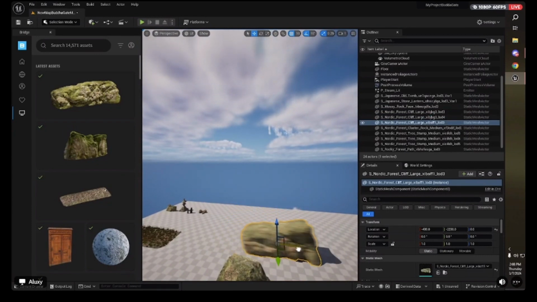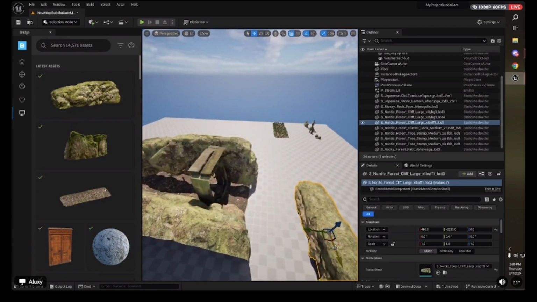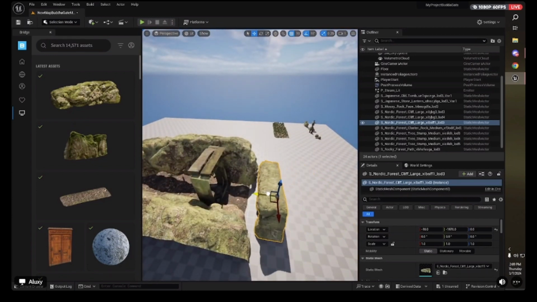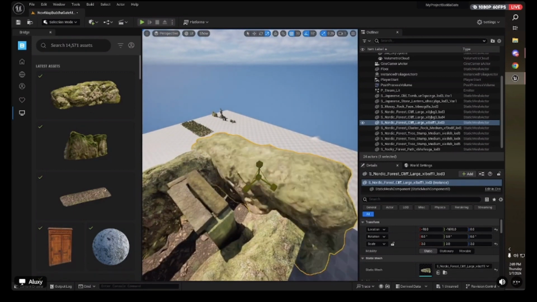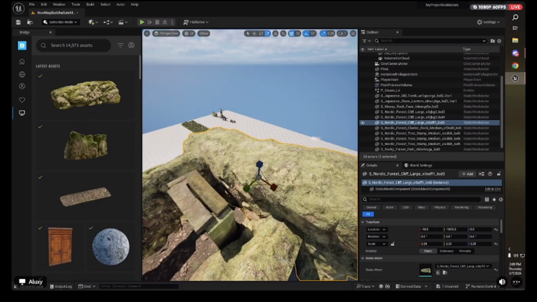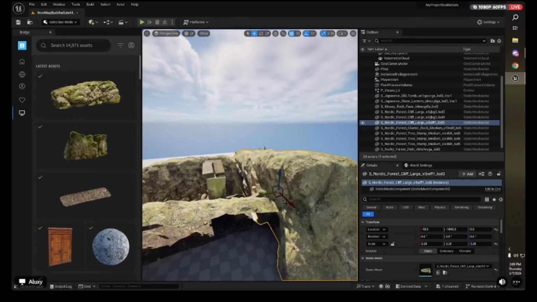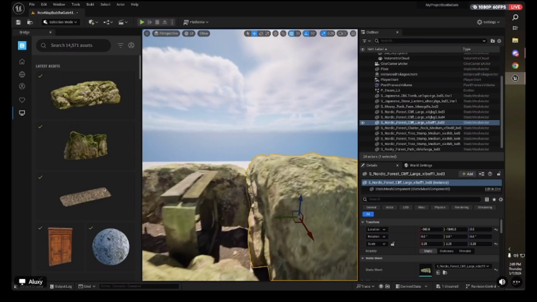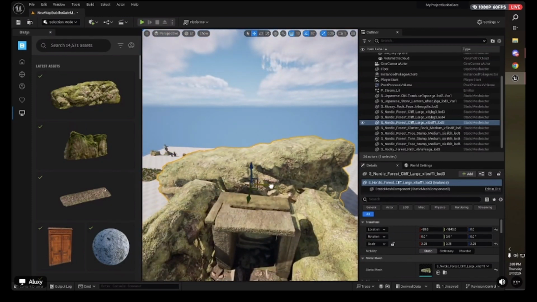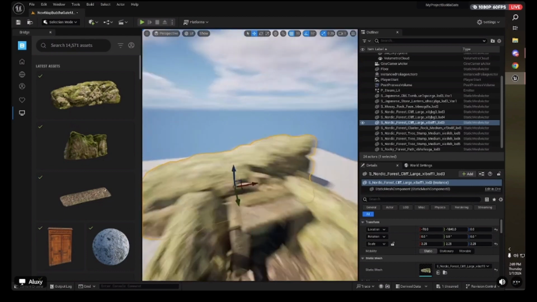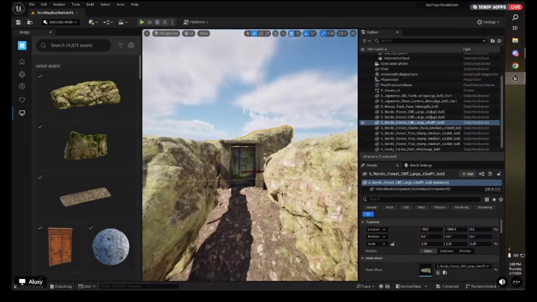So I think I used only like 7 elements to build the whole scene, and then the rest was mostly just foliage. So the way I build is I try to get the world first, so just building the landscape, and then once I'm finished with the landscape, I go into adding the details, textures, atmosphere, and lighting. And I think that's a very easy process to follow. Build the world and then start decorating it a bit.